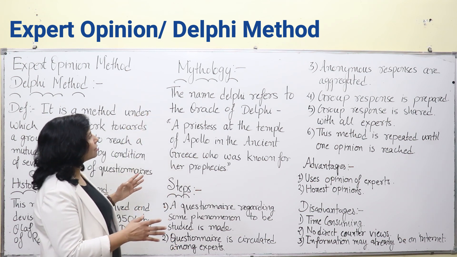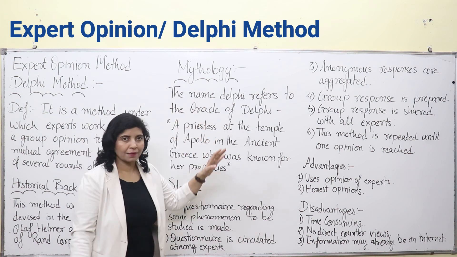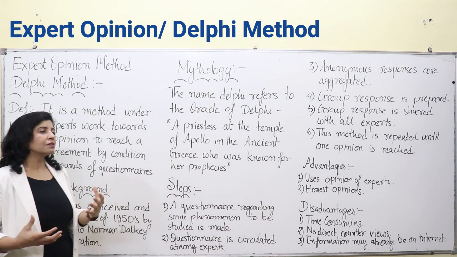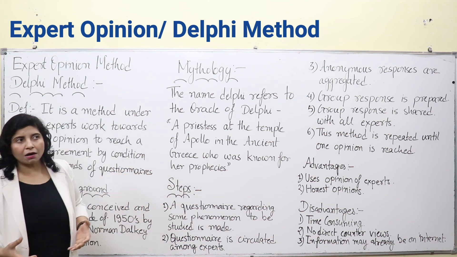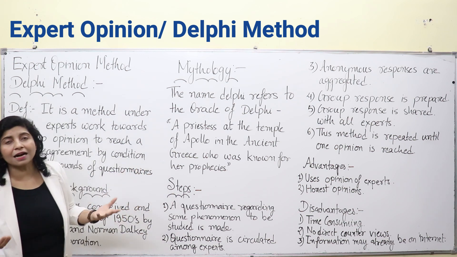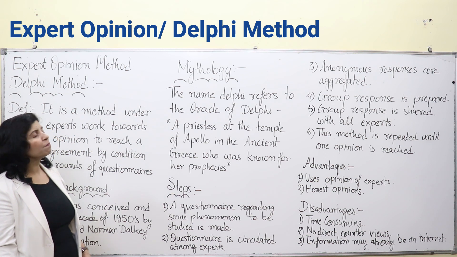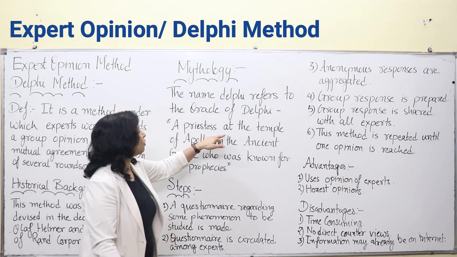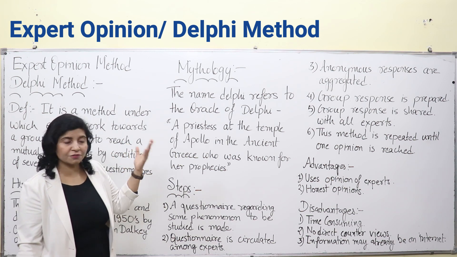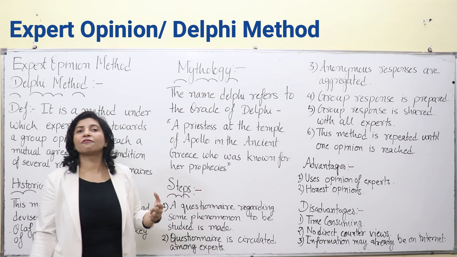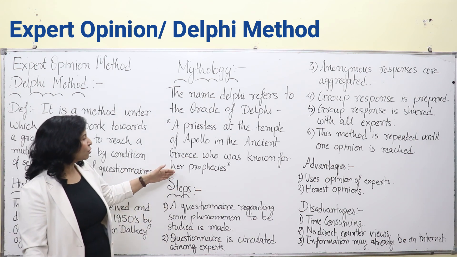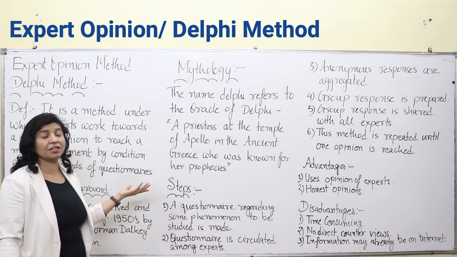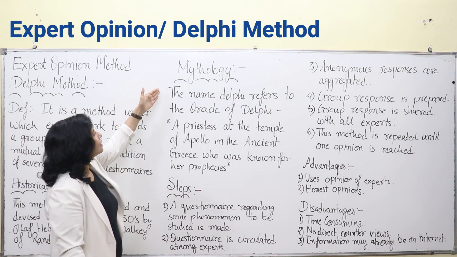The mythology behind this method is the name 'Delphi.' The name Delphi refers to the Oracle of Delphi — oracle meaning prophecies, a forecast-type thing, which in Hindi we call 'Akashvani.' The prophecies regarding the future, fate, or destiny of people were made by the priestess of the temple of Apollo in ancient Greece, who used to make prophecies about people, kingdoms, and other issues. Her prophecies were very famous, and from this name and process, the Delphi method has originated.